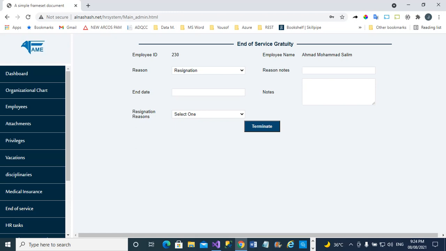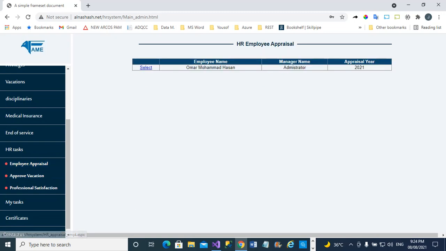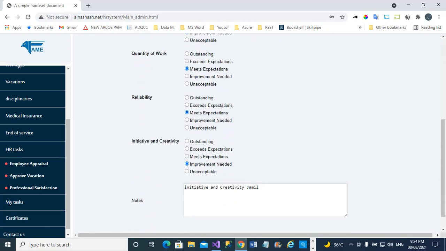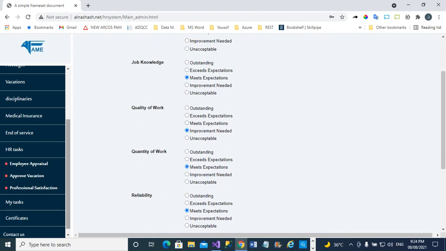Also, HR tasks. Here we can see the employee appraisal, if the head wrote some employee appraisal, we can see it, or we can approve vacation.